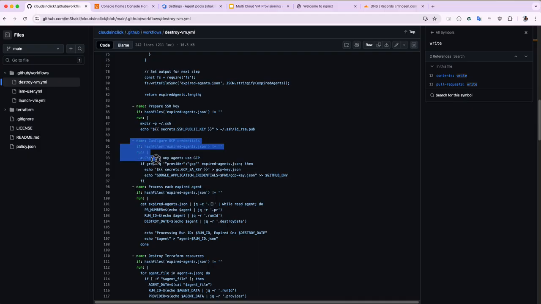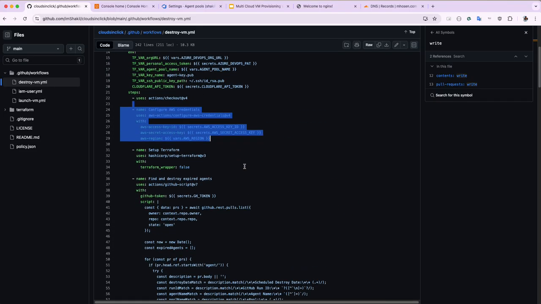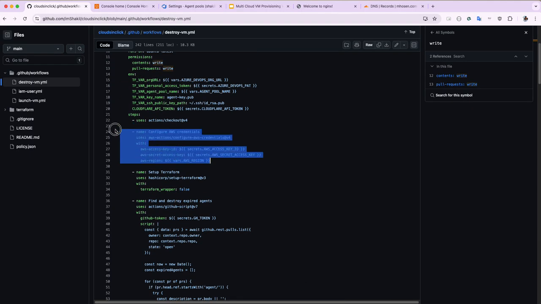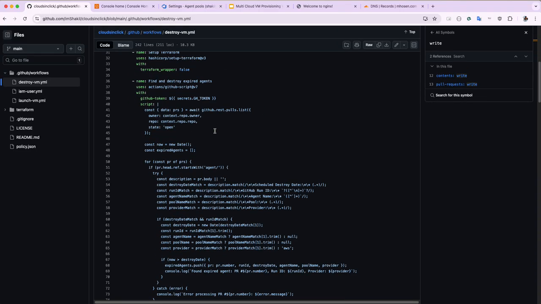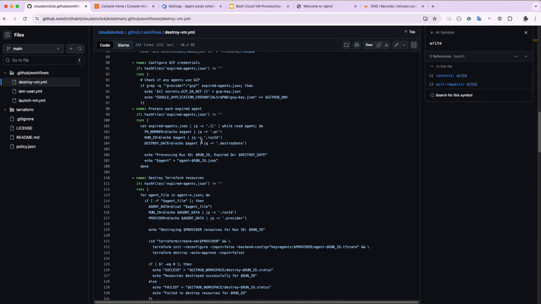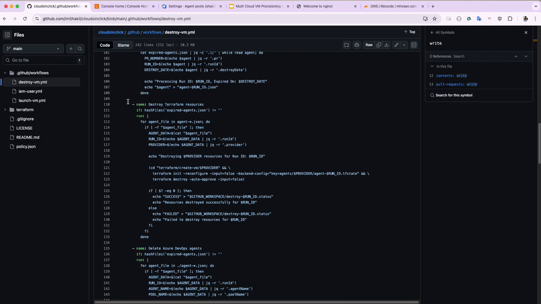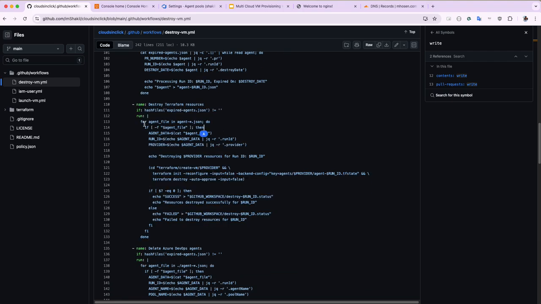If it's GCP, then we have to configure GCP credentials, and if it's AWS, then it also configures AWS credentials. But we have used this section because we are using an AWS remote backend S3 bucket. That's why we always need AWS credentials. So it starts here. It runs for every agent and destroys the VM.